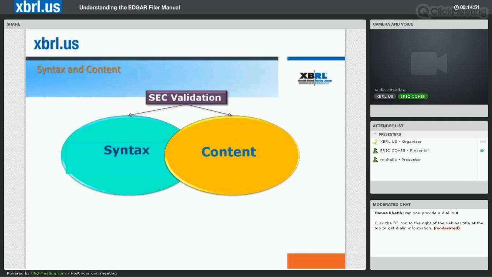But for those sections of the EFM that are noted as syntax, it's understood that business people are going to be relying more on their software developer or service provider for compliance with the SEC's requirement, and that they'll follow the EDGAR Filer Manual's own advice to perform those missions with sufficient time to act on any errors and interpret any warnings before the required due date of the filing.